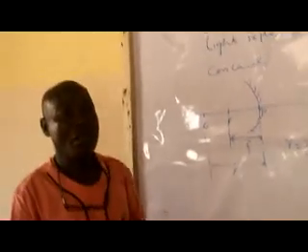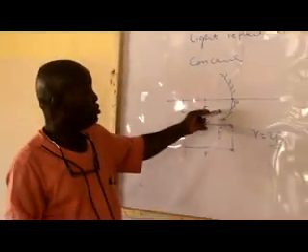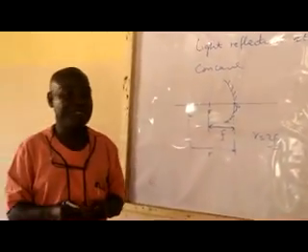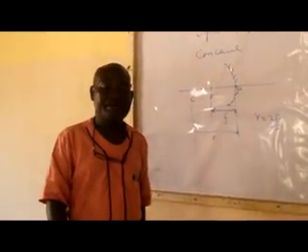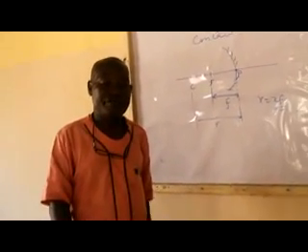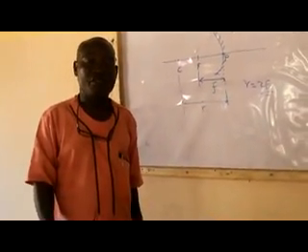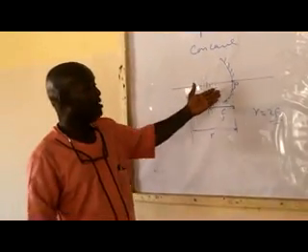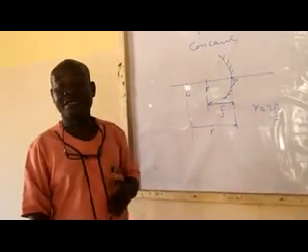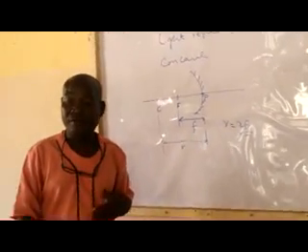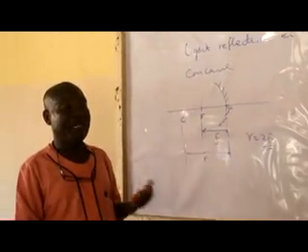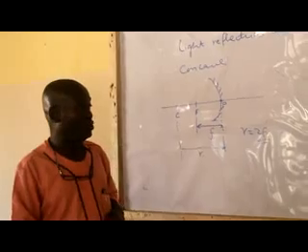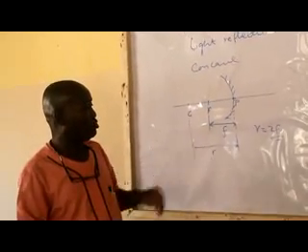Then, how do we use this concave mirror? It is used in shaving. Men use it to shave. I told you I cannot use a plain mirror to shave because it cannot magnify. We use this to shave because it has the ability to magnify an image to be very big. But where there is no concave mirror, you can manage a plain mirror to shave.